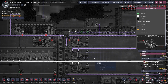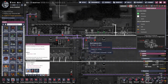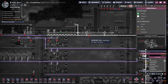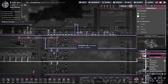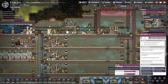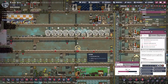So we didn't do this the way I thought we were going to. We are going to connect you here. And then this goes all the way over. And then we disconnect you there. Those go away, these go away, these go away, and these go away. And this goes away. We want to move all of the power that is hanging out here and being generated here and move it outside of the base.